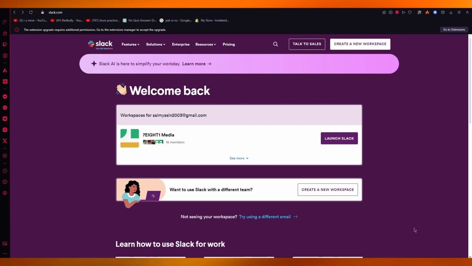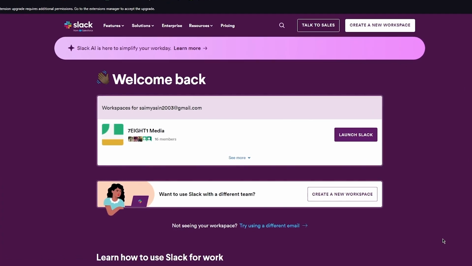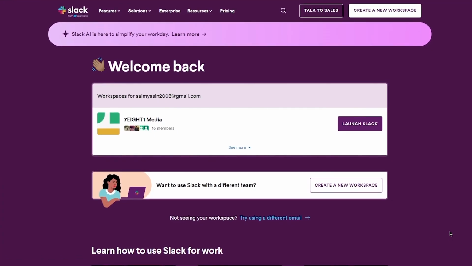Now, Slack, as we all know, is a great communication software. Slack was created for businesses to combine and do tasks in a workspace. What you want to do when working with Slack is send different types of data and do different types of management: task management, project management, event management.